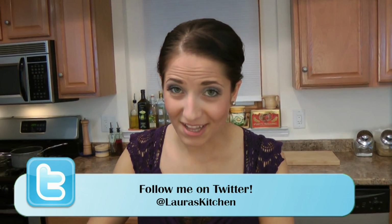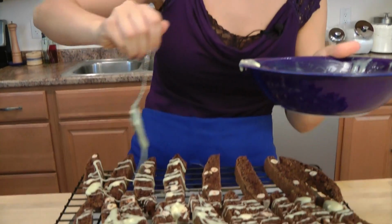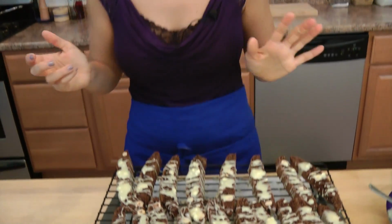This is like a chocolaholic's dream, and I love chocolate any way, shape, or form. White, dark, you know, milk chocolate, you name it. So this is gonna be fabulous. I think I'll stop at that. Now, honestly, you should let them cool so the chocolate can set and harden. But I waited like what, an hour and a half.